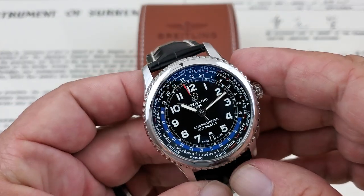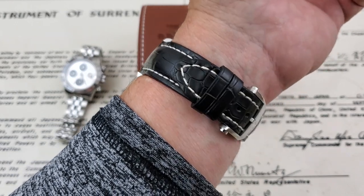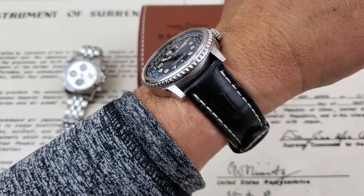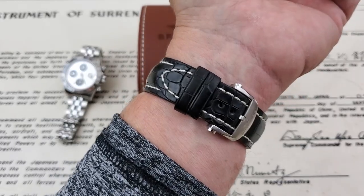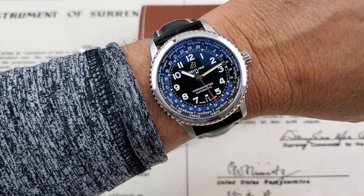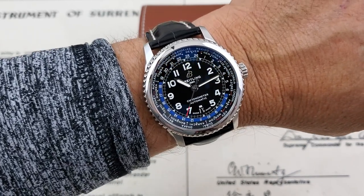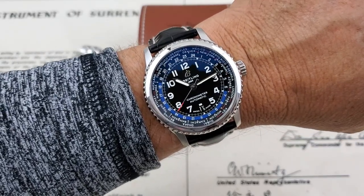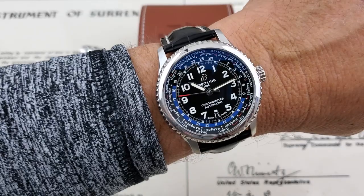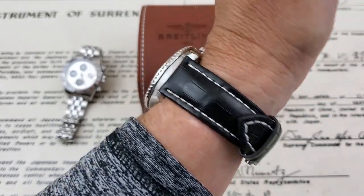Let's go ahead and get this watch on my 7-inch wrist. Here is the Breitling Unitimer 8 — looks really good. This croc strap is incredibly comfortable. The 23mm lug opening is going to make it harder to find aftermarket straps, but I would say run the Breitling straps on the watch — that's what they're meant to run with and they feel super good. At the price point CW Watch Shop is asking, it's very realistic and you're getting a very incredible watch. This is a world timer watch with the B35 in-house certified chronometer movement, and it is COSC certified — all original certification paperwork comes with this watch.